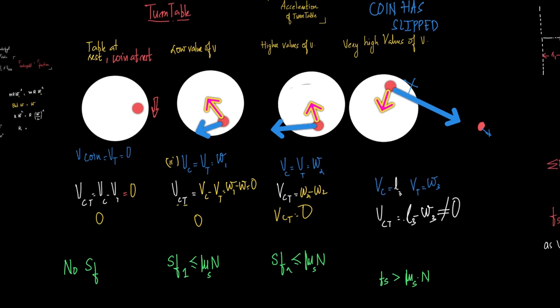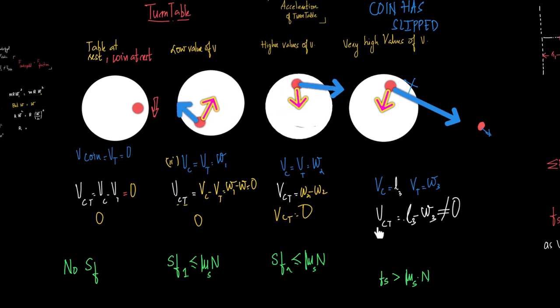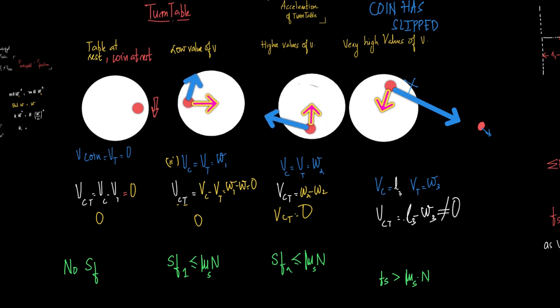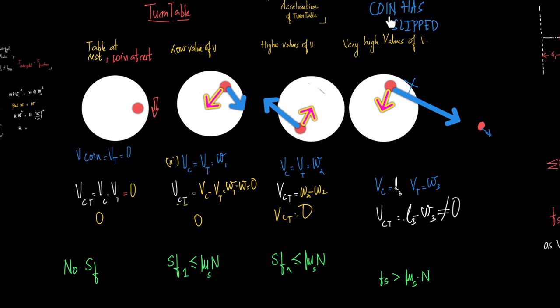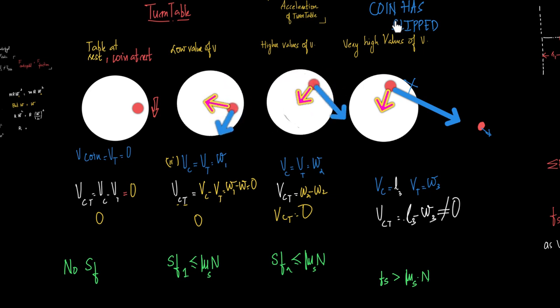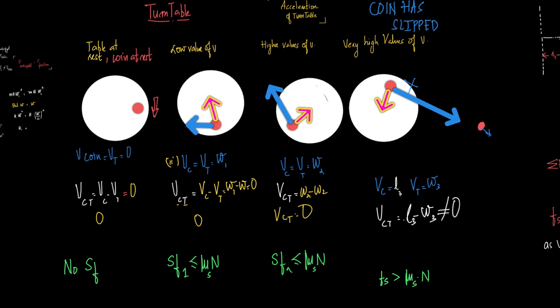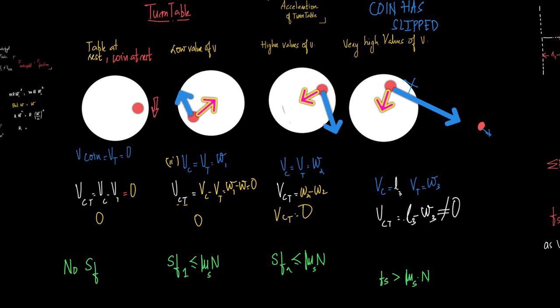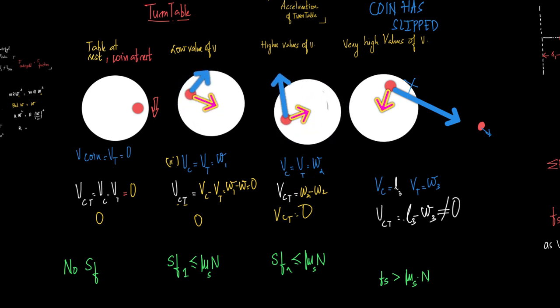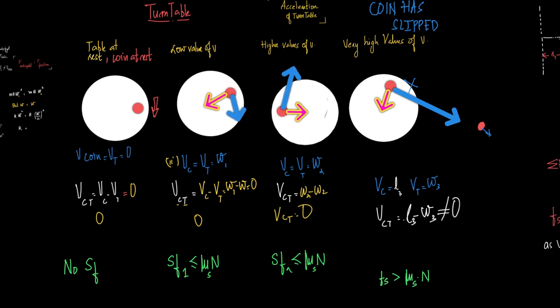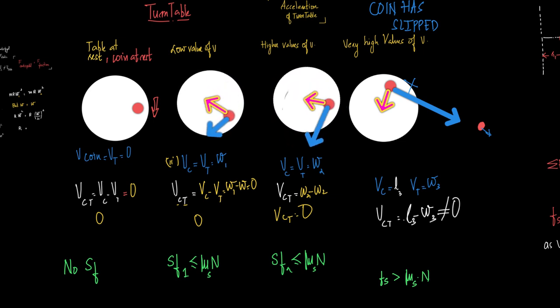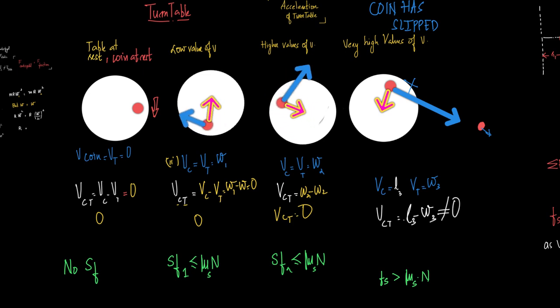Exactly. What happens is the relative velocity between these two bodies will come into picture, and as a result of which there will be slippage of the coin. Okay, so what I've done is I have showed you what slipping of the coin is. Then we discussed in detail the relationship between slipping of the coin and the coefficient of friction and, for that matter, static friction. Okay, right.